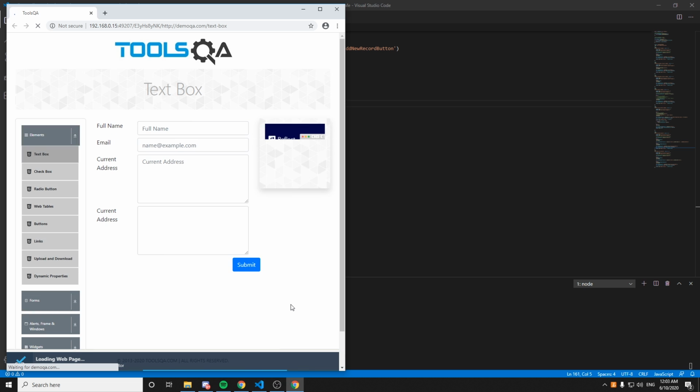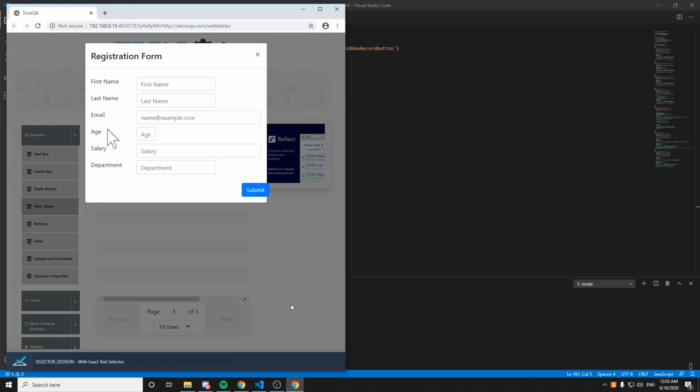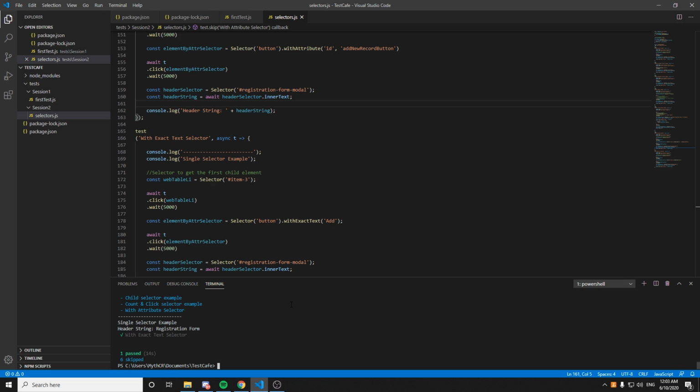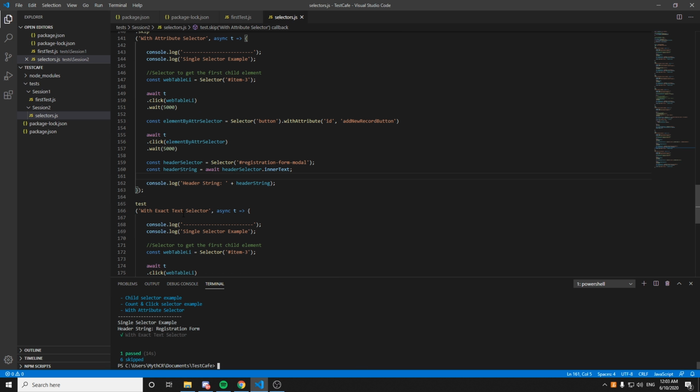It is opening up the web browser. It should click on that using the exact text method, and that's it. I'm gonna get the registration form header text printed in the console log for you to see that it is working, and that's it.